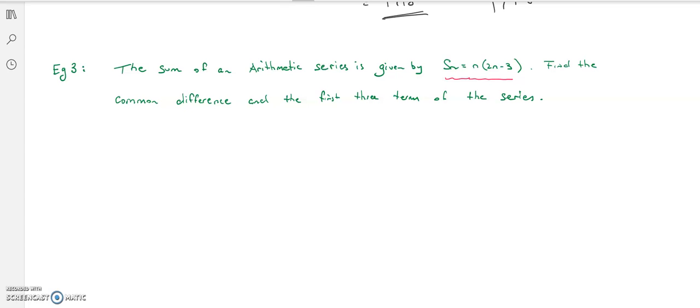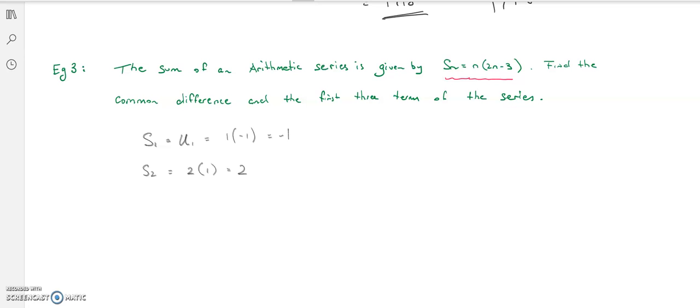Well, the way to go with all of these types of questions is to just find out what S1 is, because S1 is going to be your first term, the sum of one term. That's going to give you U1. So S1 is going to be U1, and that's going to be 1 by, what's that, 2 minus 3, negative 1. So my first term is negative 1. Okay, let's find out S2, because if I find out the sum of 2 terms, the difference is going to be my second term. So S2 will be equal to twice 2, which is 4.